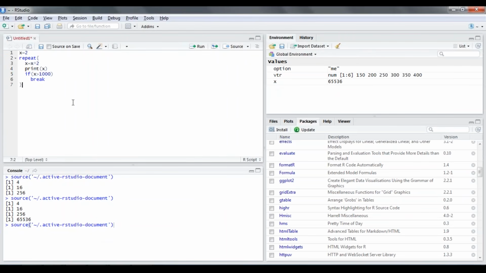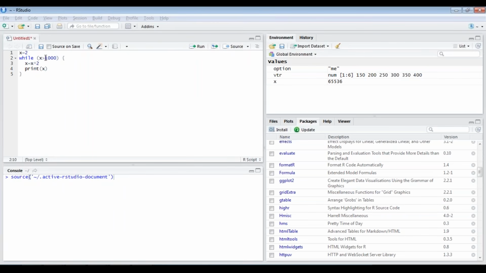So let's go back here and I'll modify the same code for a while loop. Here what I'll do is I'll change it to while. I'll bring in this condition and I'll remove the condition from here. So how your repeat and while loop changes is, earlier with respect to your repeat, you had changed this condition to be greater than 1000, but in case of while loop you're going to change it to less than 1000. That is, if the value of x is less than 1000, then only enter that loop.